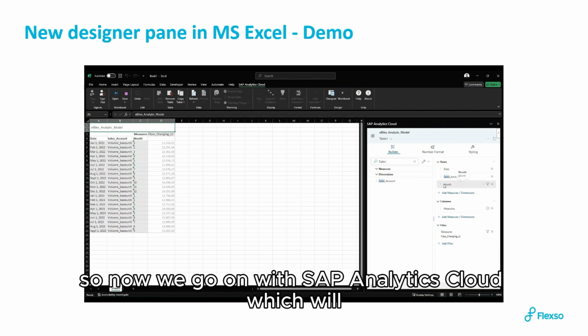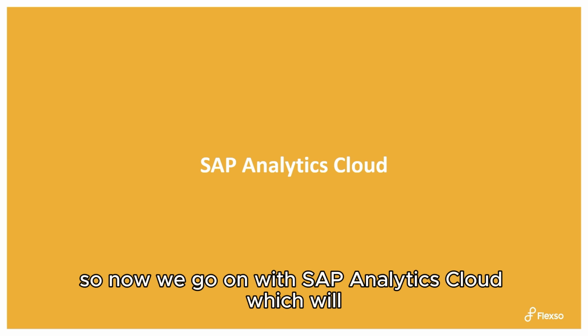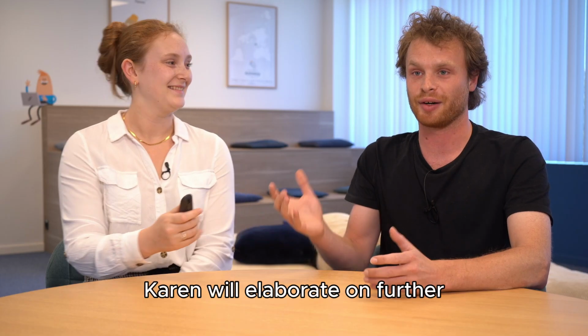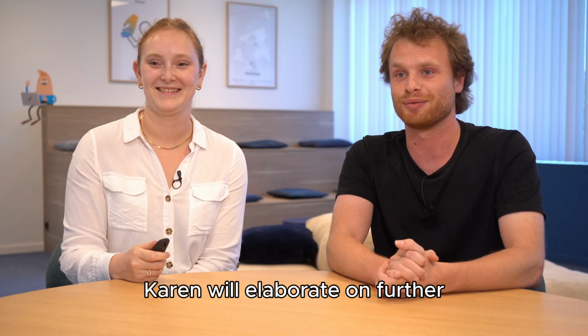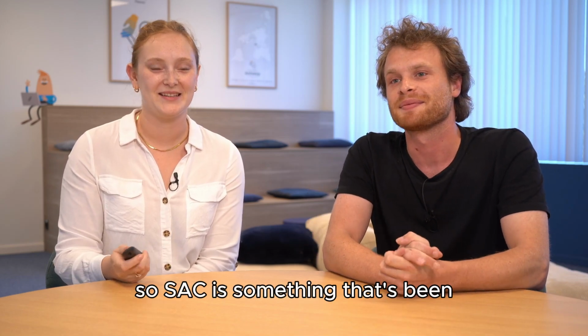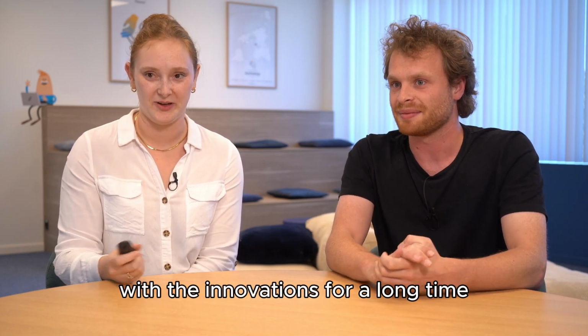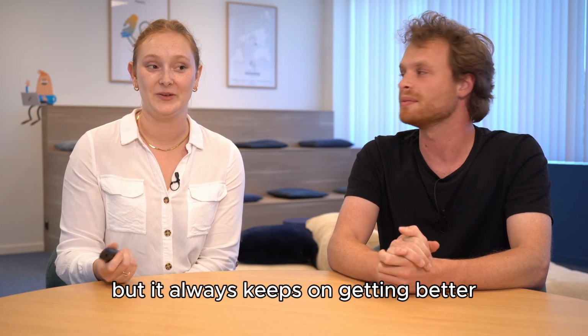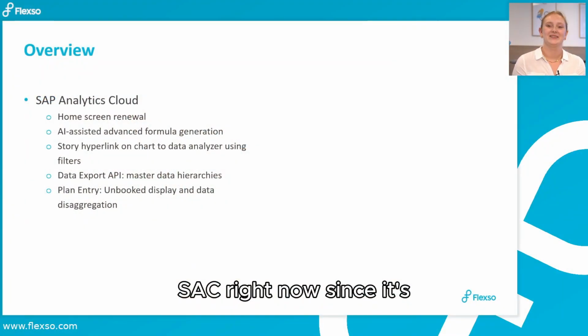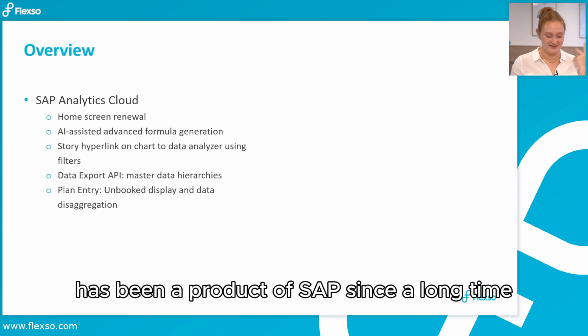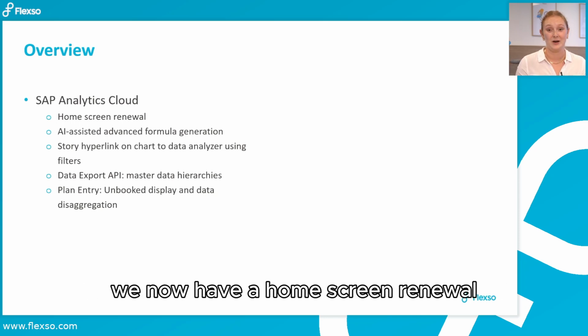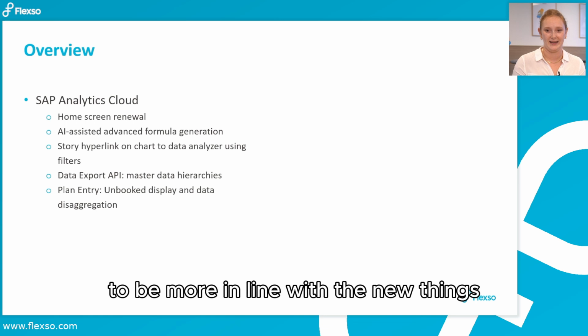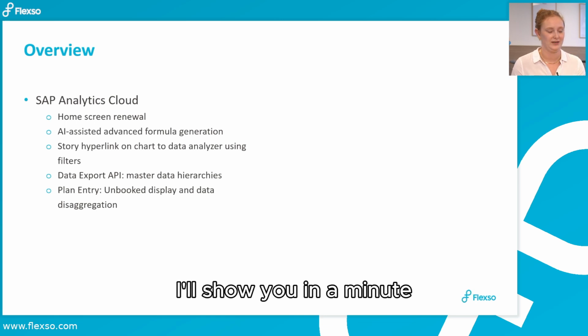So now we go on with SAP Analytics Cloud, which Karen will elaborate on further. So SAC is something that's been with the innovations for a long time, but it always keeps on getting better. Since it has been a product of SAP for a long time, we now have a home screen renewal to be more in line with the new things. I'll show you in a minute.